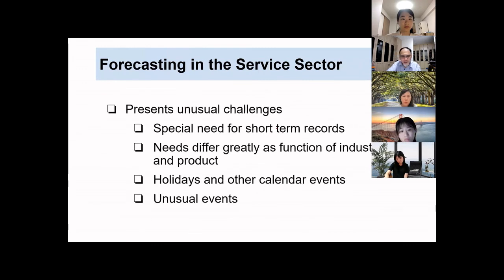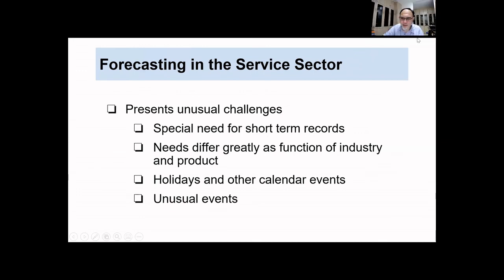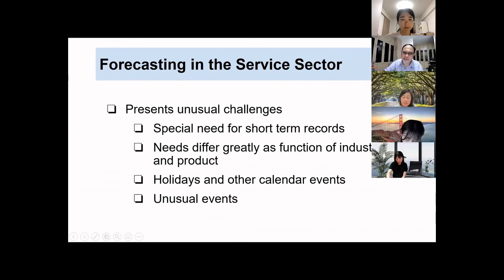And okay, I think I have enough time to mention forecasting in the service sector as well, not only for production. Many of the things we talk about are tangible products. Of course, Disneyland is not tangible. So the service sector is actually much more difficult. Banks, hospitals, okay. So that's why they have a booking system. They need to create the demand.